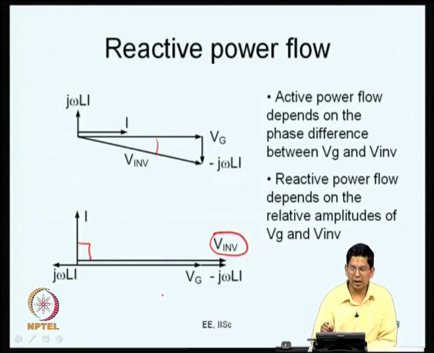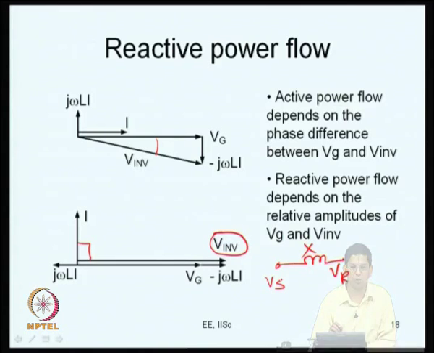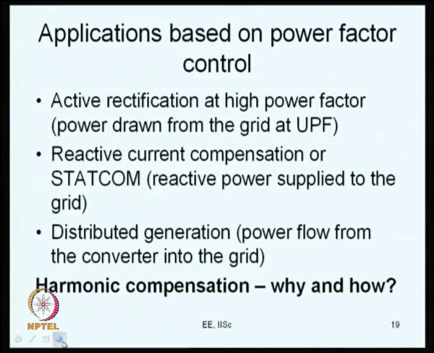The idea is very similar to the transmission line problem we looked at. There is some sending end voltage and some receiving end voltage, and this is the reactance X. We know how power is controlled through the sending end voltage and receiving end voltage. The power flow is proportional to Vs Vr sine delta, where delta is the angle between the two voltages, divided by X, and that is how you control the power. So the situation here is very similar, and whatever you have studied in transmission can be extended here. The power flow through transmission lines can easily be extended here now.